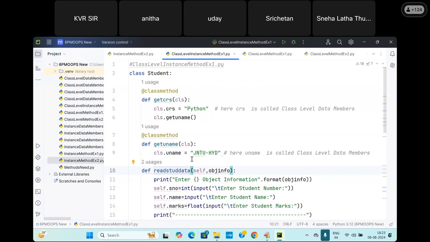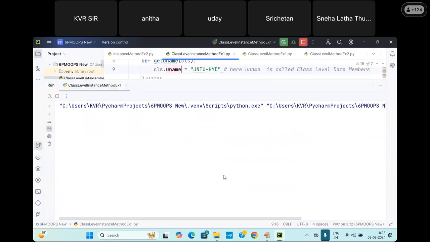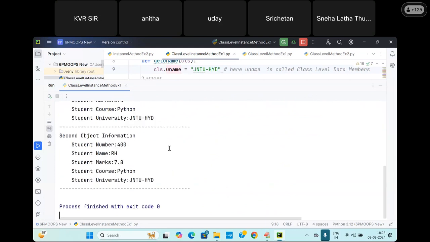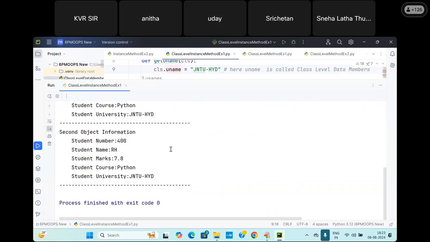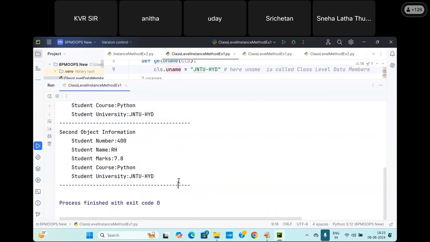Last class only I was addressed. Now you can access. Try to run it. Understand 100 RS and 3.4 and say 400 something like RH and 7.8. See the answer. Got it. Got it or not? Finally, we got the answer.